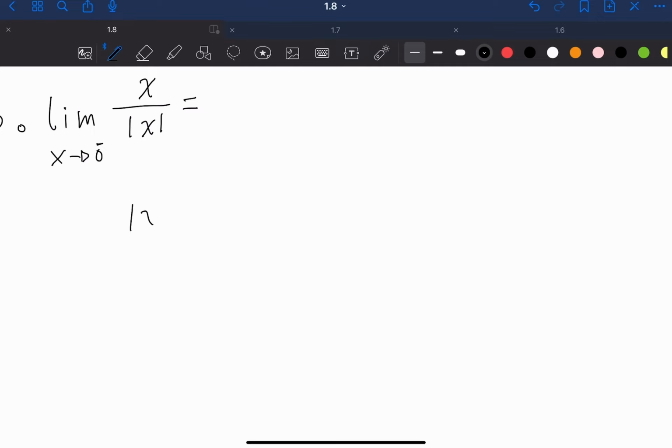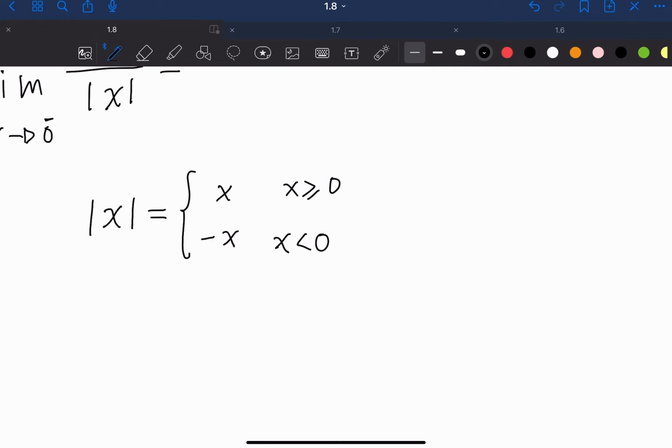And if you remember the definition of an absolute value, it's that it is actually a piecewise function. A piecewise function that tells me that I should apply x when I fall into the range of x equal or greater than 0 and minus x when x is less than 0. All this means is if x is a positive number, leave it like that. If it is a negative number, multiply it by negative.